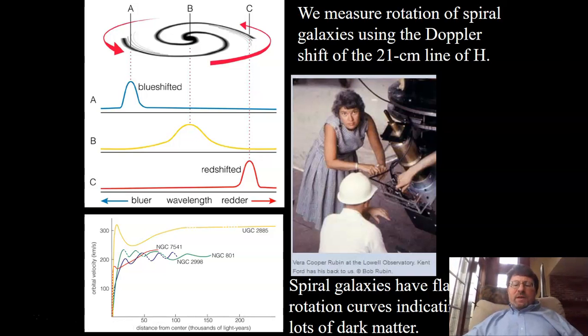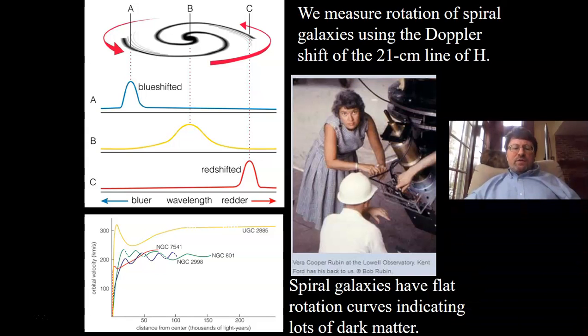So Vera Rubin became famous for studying spiral galaxies and their rotation curves. She passed away just a few years ago on Christmas Day in 2016. I had the pleasure to hear her talk once when I was at Vassar College. And many people thought that she should have won the Nobel Prize for the work that we're about to discuss. This was the first clear evidence for the existence of dark matter. And so, what is it?